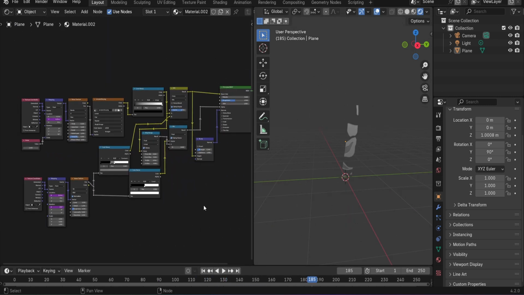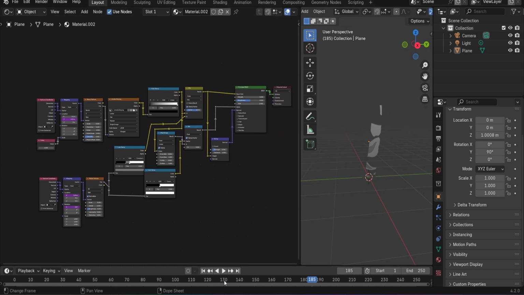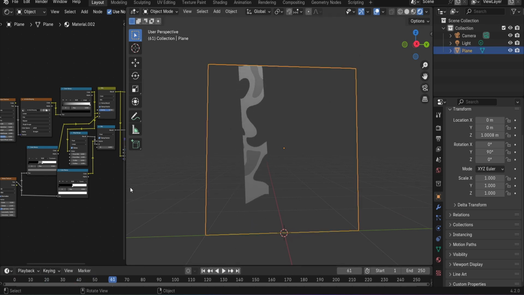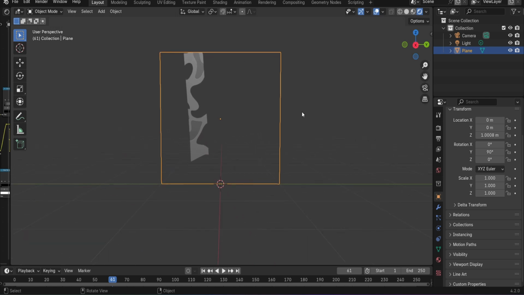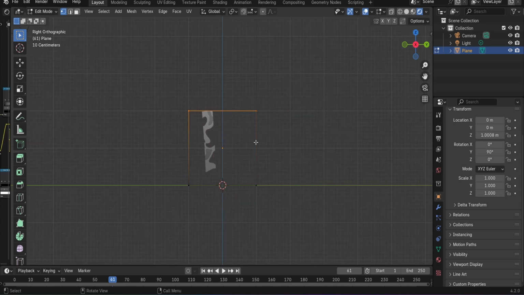Okay, now I've cleaned it all up. And so you have the material already. You can see this is the speed it goes at currently. So here comes the second part. You're going to need to know a little bit about the UV editing. Just a little. So with this, you can kind of extend it out, right?